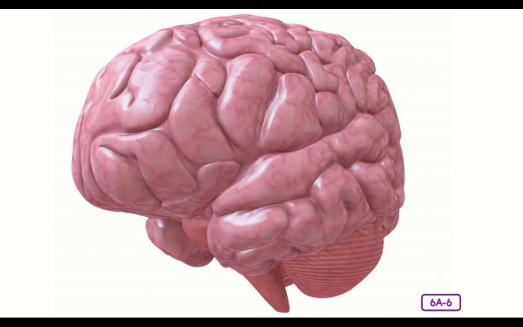Now, let's put all the parts of your brain together. Look at this picture of the brain. See if you can identify the three parts. The brain stem, the cerebrum, and the cerebellum.